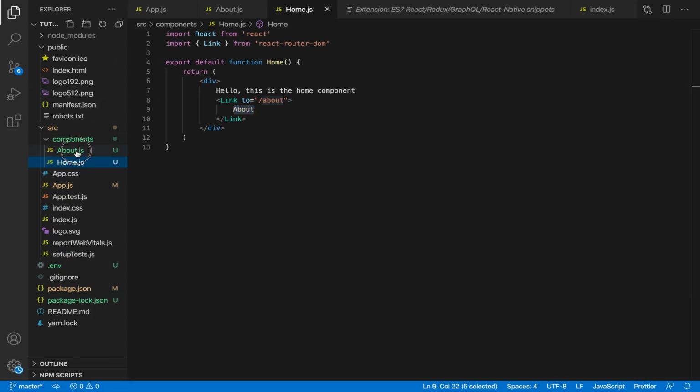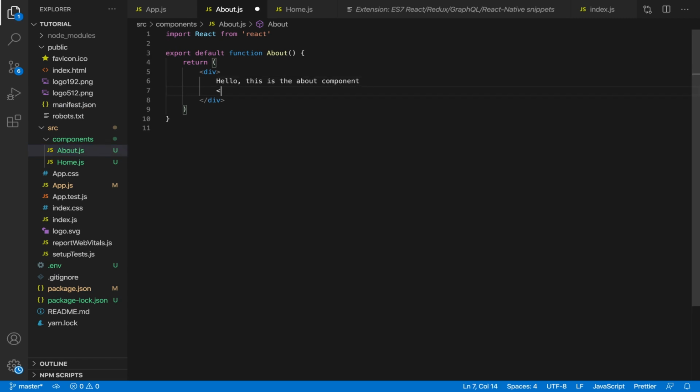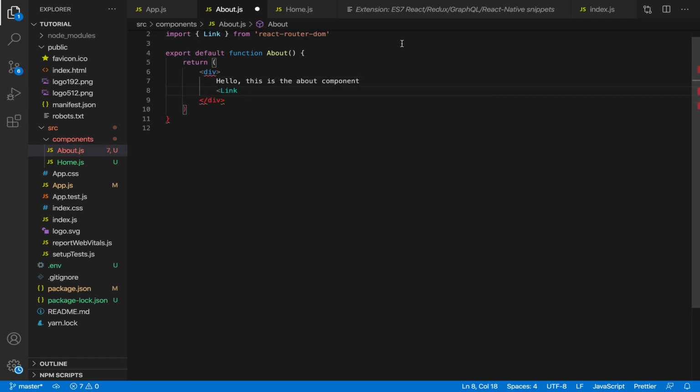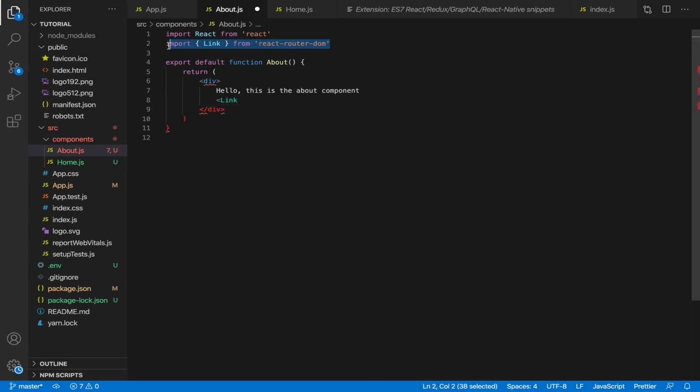So now when I want to put a button in the about component that takes him to the home route, it's going to be the same thing. So if I go to about, have a link from React Router DOM, automatically imported it for me. You can import it like this if you like. And we'll put in home inside this. So when he clicks on this, it will take him to the home route. And then we'll do the to property and /nothing. So the path will be /nothing because that's the home route.